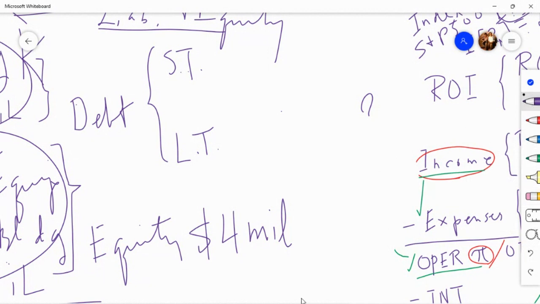Another thing you can do is sell bonds in the bond market. Sell bonds for $6 million. Once again, this is impossible. You are just a startup. You're not listed in the stock market. You're not listed in the bond market. You are not accepted there, right? There's no way you can raise $6 million either from the bank or from the bond market. There's no way you can borrow.